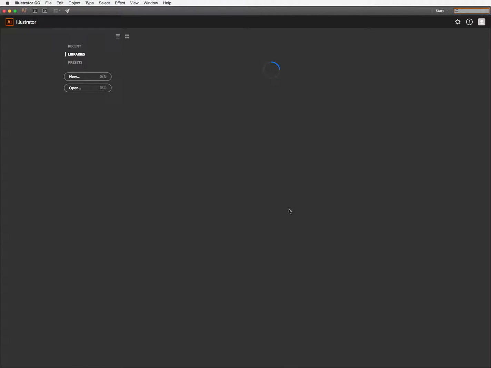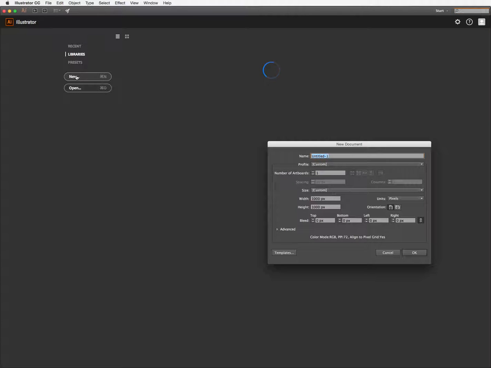In this tutorial, I'm going to produce a document that's going to become seasonal coupons in Illustrator. To get started, I'm going to choose New Document. And this is going to be a print document, so I'm going to be working in CMYK color model. I'm going to change my units of measurement from points to inches, as that is what my client has specified.